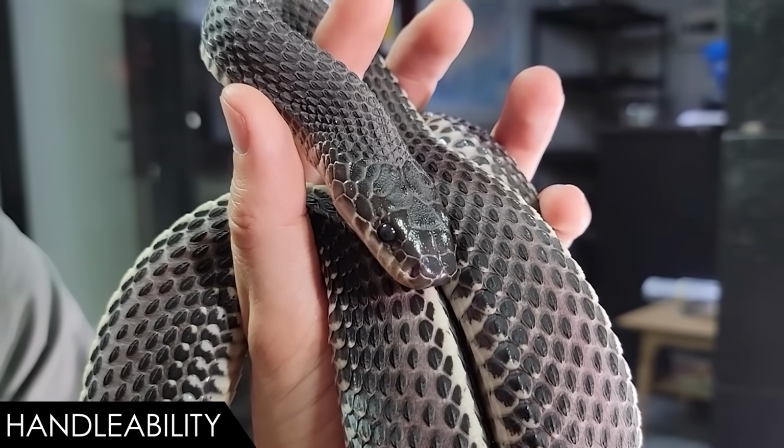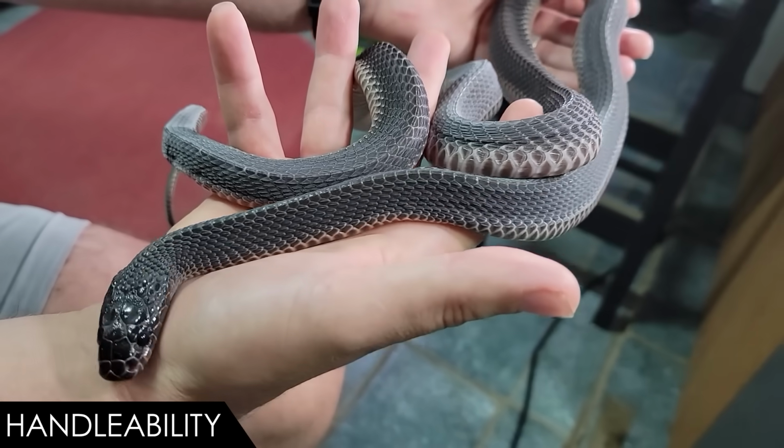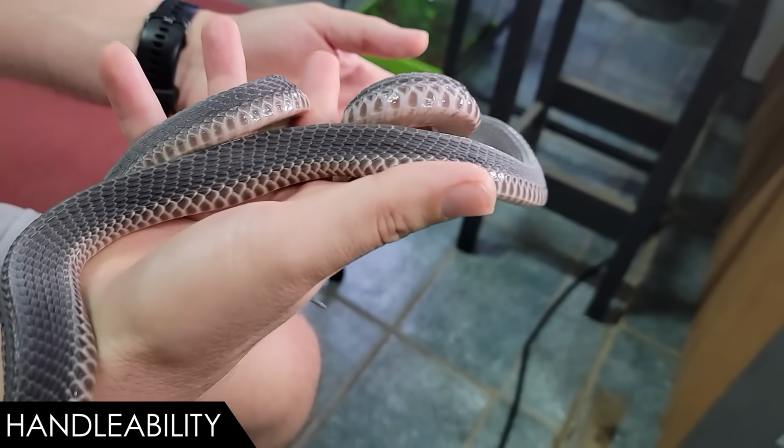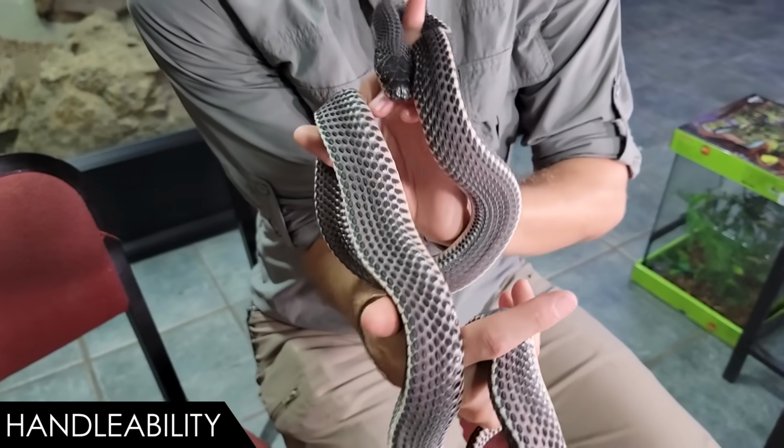Yeah, I have to have one of these. And they have that real prehistoric looking head. They're just such a unique species of snake. And I've just always found them so attractive and enjoyable to work with. I actually want to spend a moment talking about this look, because this look is incredible. Both of these, there's a slight difference to their patterning. These are actually different species of file snakes, and we'll talk about the differences between them here in a bit.